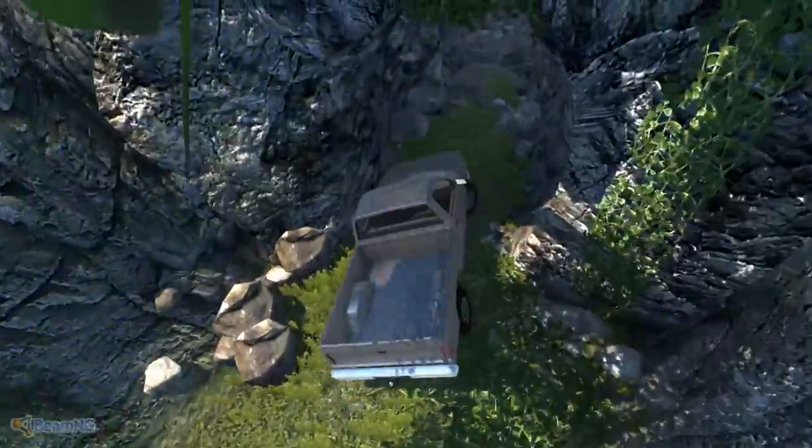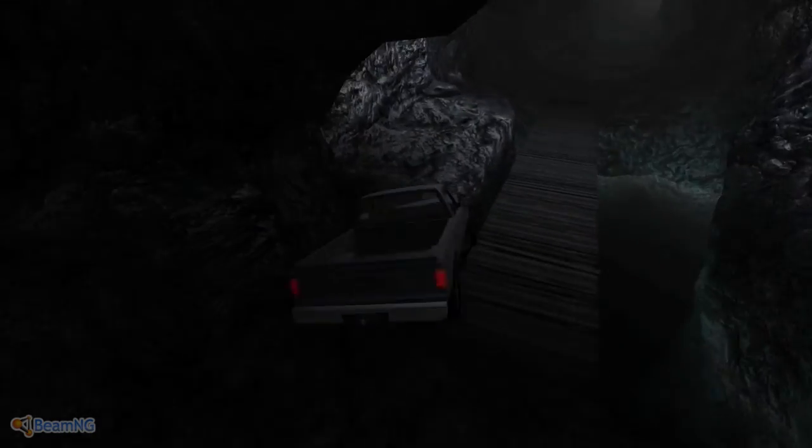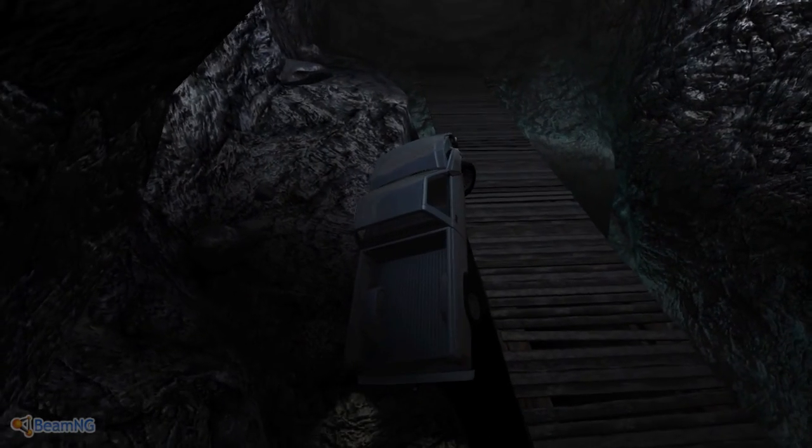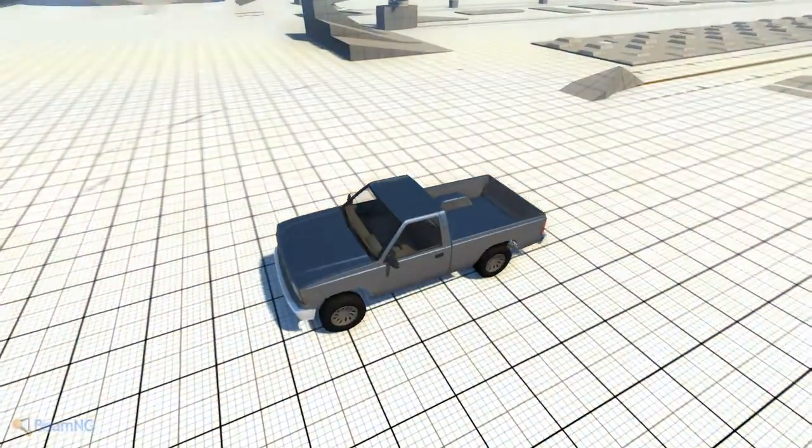Oh yeah, we're not going to make it through here though. Oh, what, it's pitch black. Are you serious? I never even saw this before. Glitching out there a little bit, don't worry about that. Oh, what is this? This is hella cool. Oh, balls. Damn it. Well, we need a different vehicle for that.